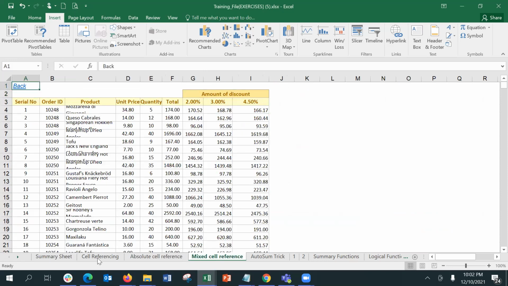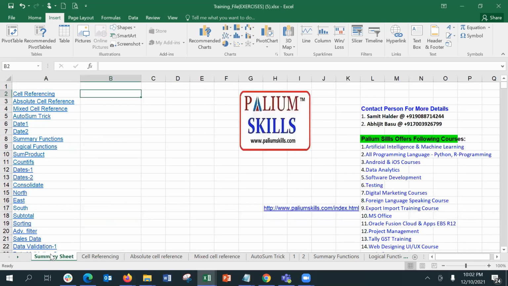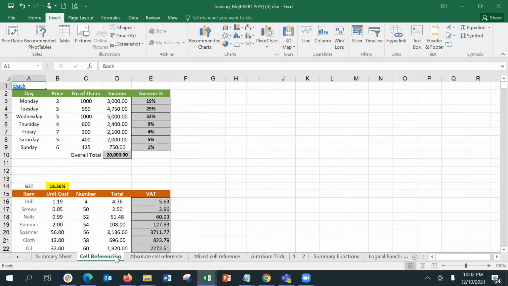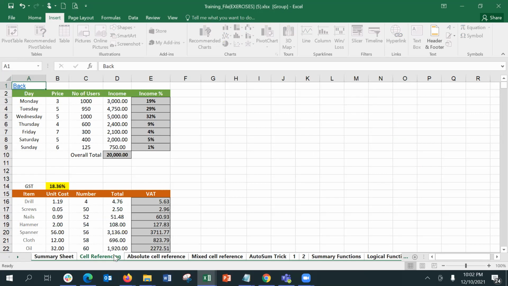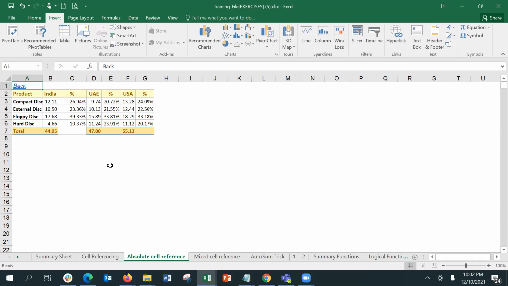Now, if you notice, there are multiple Excel sheets here, right? Yes. So it becomes very, very cumbersome if I have to go to each one of them and add a back button here. See this back? What I can do is I can just copy this back from here and then right click and say select all sheets and then go to another sheet and paste it.